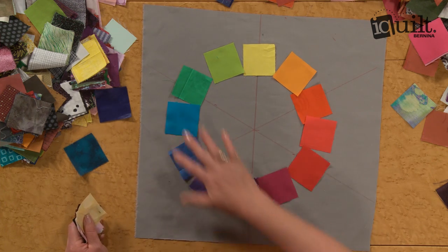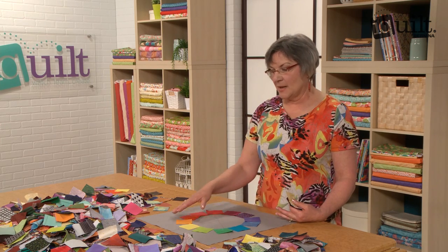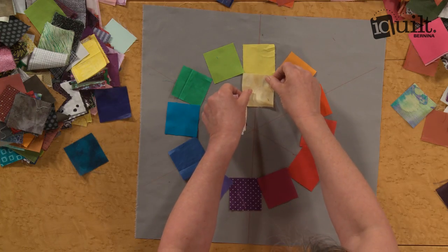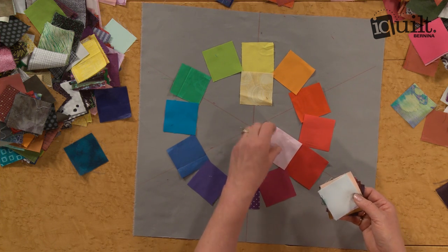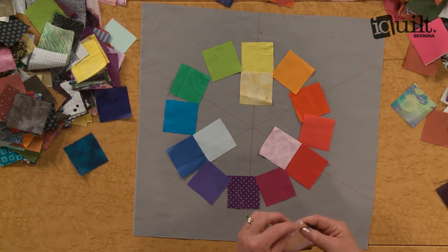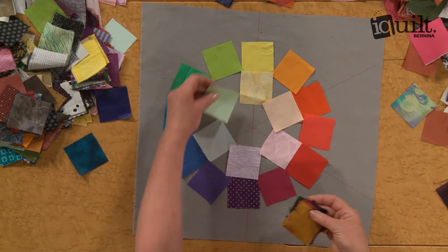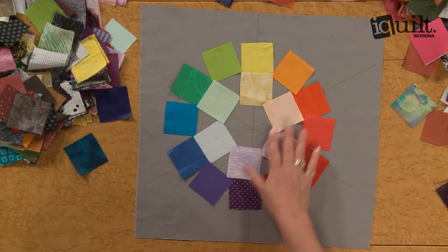Those are all the medium, really bright, beautiful colors, but to get a full value range you need to add light for the tints and black or dark for the shades. I'm going to start with the tints — adding white just to the primary and secondary colors. So there's my light yellow, light red, light blue — those are the lights of the primaries. Then the secondaries: light orange, light violet, and light green. Those are the light end of a value run and they add illumination and a light, airy quality to your work.